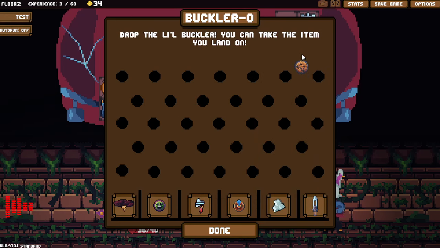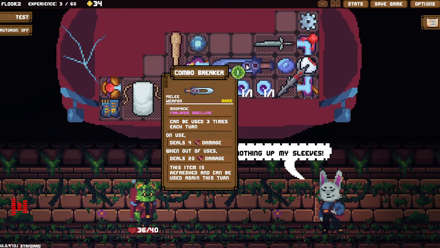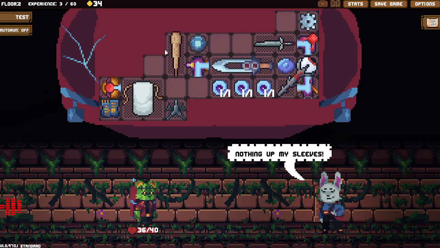Okay, let's just go over here and shoot for a bear. Worst case scenario, we can sell it. All right, we got Combo Breaker. This is pretty big, and I don't think I want to use it 3 times. Let's see, for 3 energy, I can deal 12, 32 damage. That's pretty good.